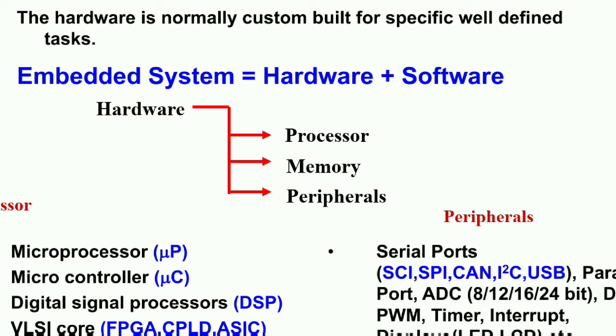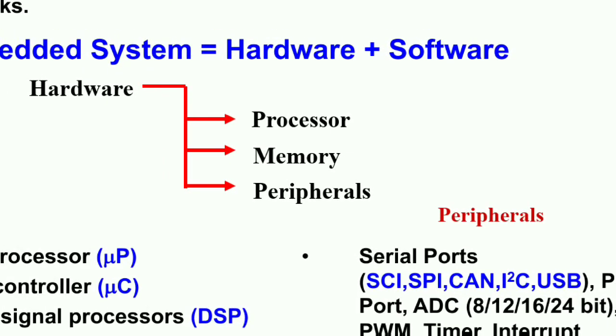And peripherals are those through which the processor communicates. For example, the peripherals refer to the serial ports and parallel ports through which data comes into the processor from the external environment, or is sent out through the port to the external environment, right? So there are two kinds of ports, serial ports and parallel ports. There are different kinds of serial ports: RS-232, RS-422, RS-485, SPI, SCI, CAN, controller area network. CAN is a kind of bus technology used most often in automobile applications.